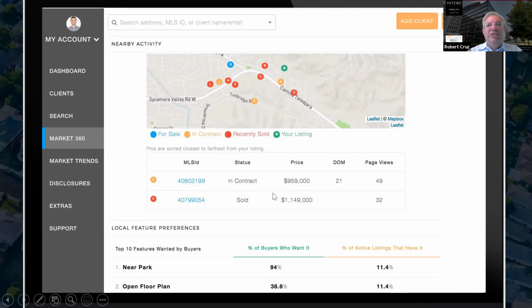that you can use with your clients to show how the fact that you choose to work at a company like Intero, at an office like Intero Cupertino, brings so much added benefit, not only to you, but ultimately to the client. You cannot get this if you're not using Real Scout somewhere else. If you're using Real Scout on your own at another office, you don't have all of these insights that you do in our network.